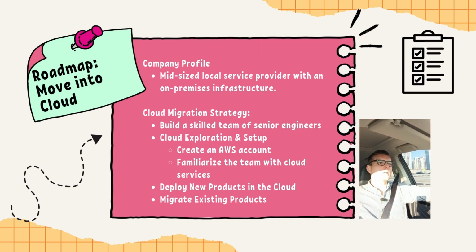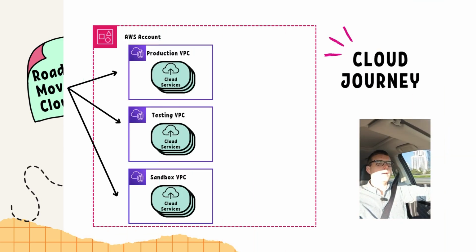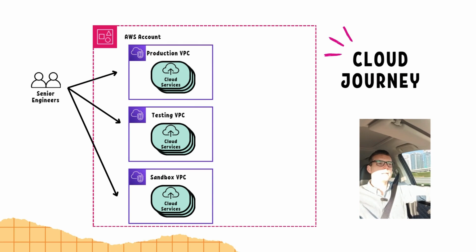So the first decision was quite straightforward. Instead of doing the migration, they still were not sure about whether they should go completely into cloud or not. They decided instead to bring newly built applications into cloud. So a stepwise approach. And to do that, this senior team continued to work in cloud, and they created a separate VPC for production applications and started deploying there. So basically, they ended up having three VPCs: one for development, which was more like a sandbox VPC, another for testing, and another for production.